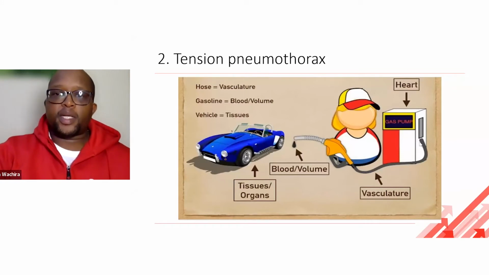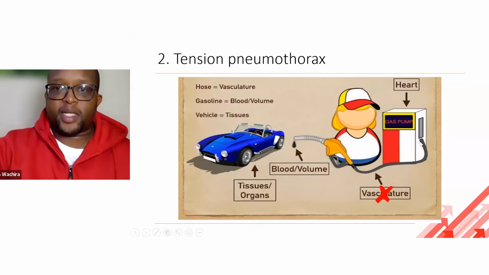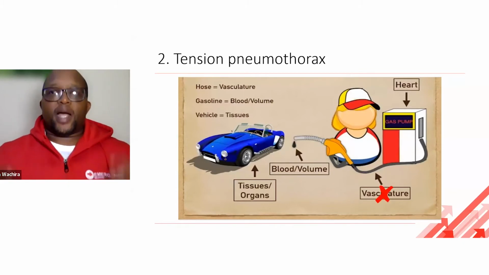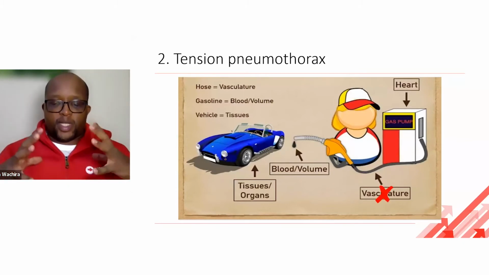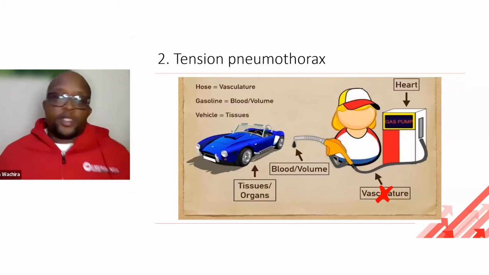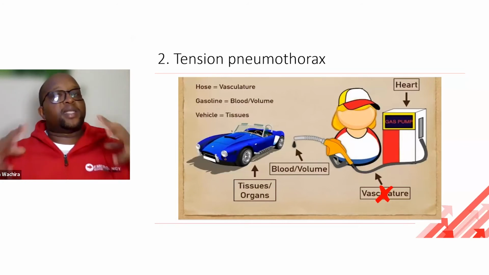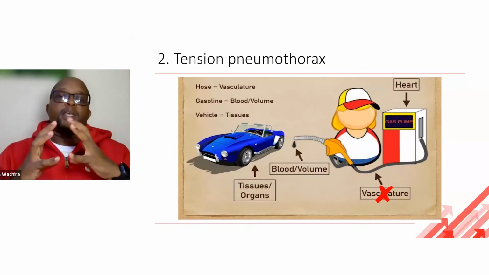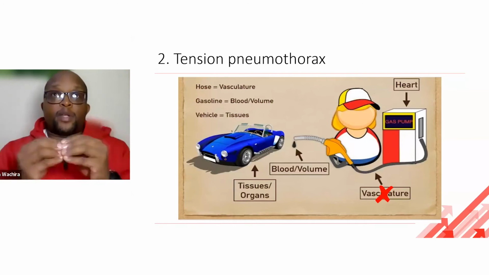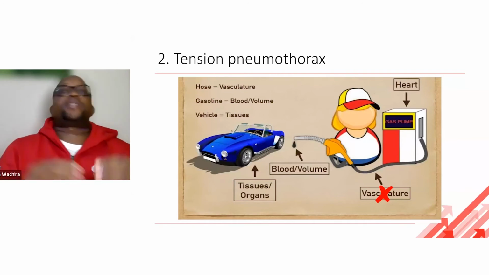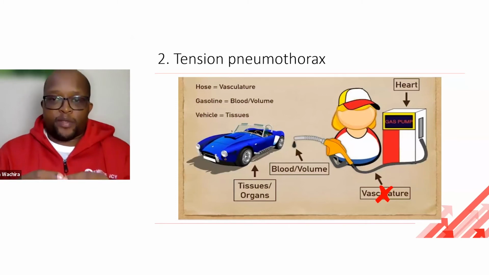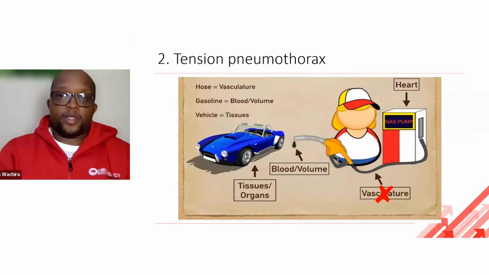Okay, so in a tension pneumothorax patient, the first thing is, again, as I mentioned, there's so much pressure from outside the heart, so it's constricting your blood vessels. So unless you're bleeding, you don't have a volume problem. It's just air inside the chest that's causing compression of your heart. Your IVC is being compressed from outside, your aorta is being compressed from outside, so you have a vessel problem.